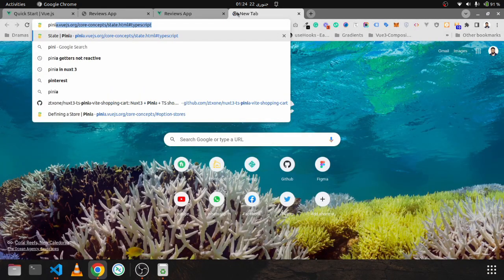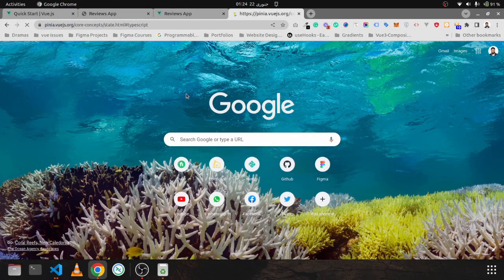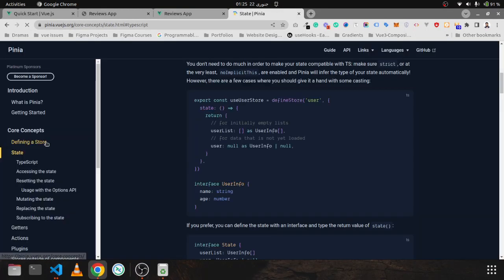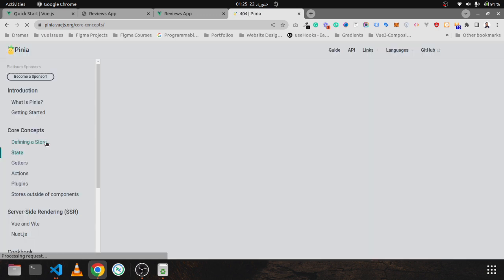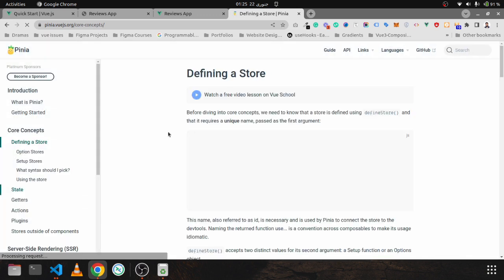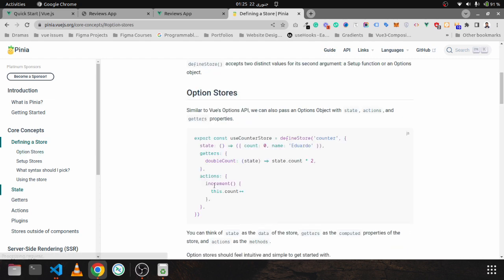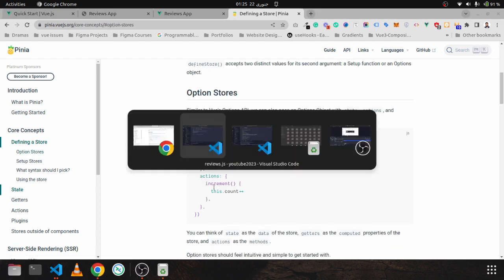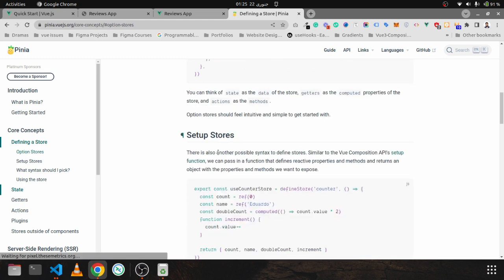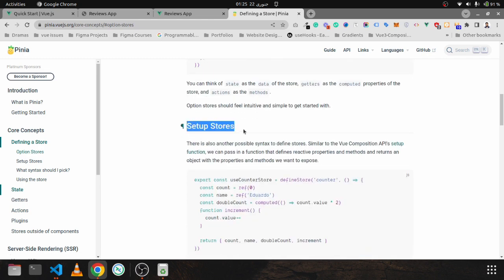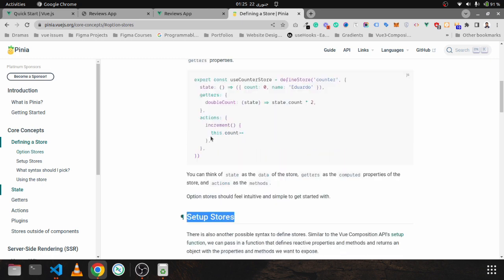I can show you. Defining a store, you can come here. We have two types of store, setup stores and option stores.